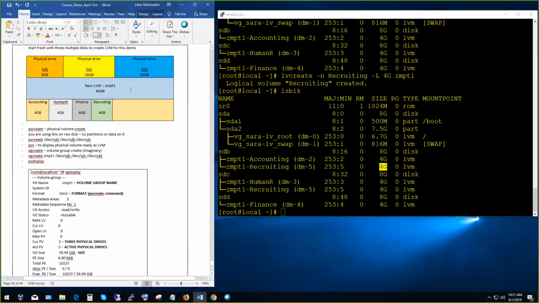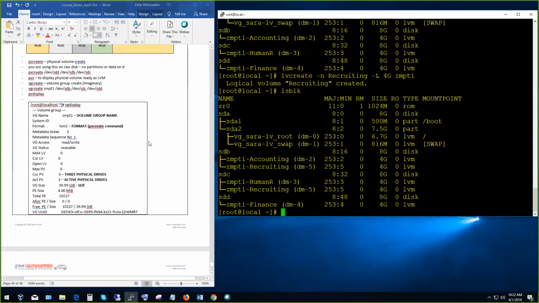So if a hard drive fails, what it means is that if one of these physical volumes goes down, then all these partitions are going to have a problem.